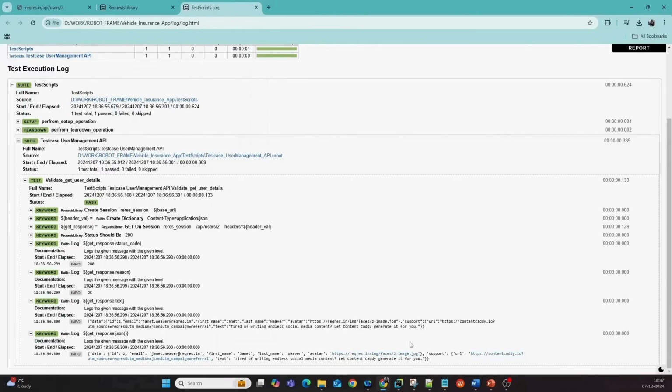So basically we can use this JSON to perform the verification. Here, what we can do is verify whether the ID is true, or the first name is Janet and the last name is Weaver. Let us try to add these verification steps as well.